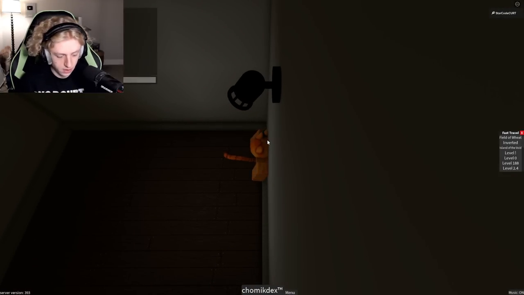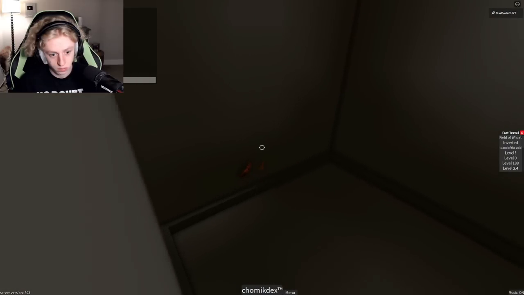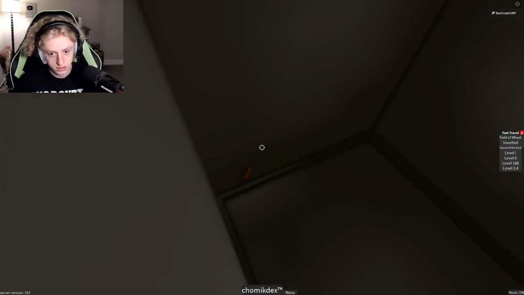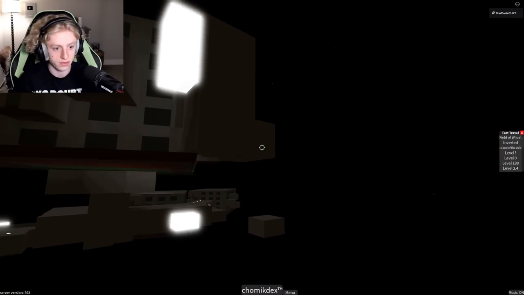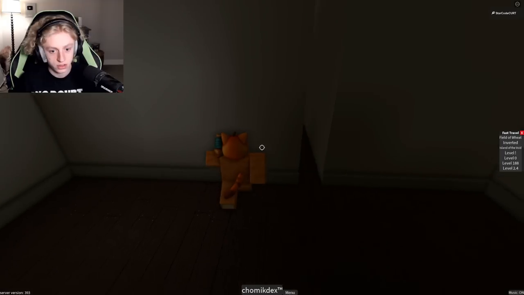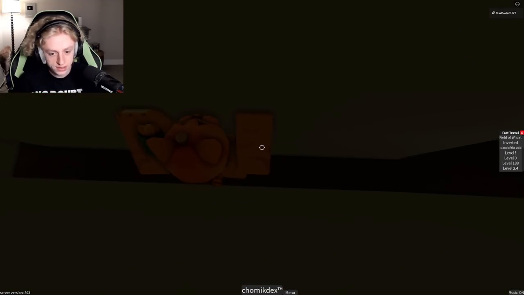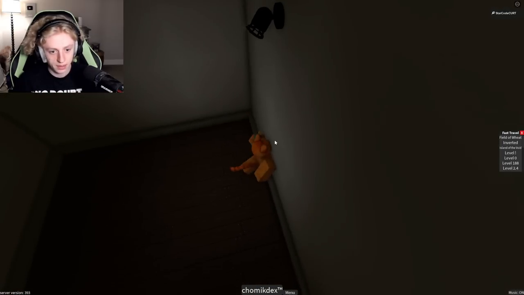Can I clip into this wall? Why does this wall exist? This very obviously goes up, and there's an area over there. So how do I get through this wall? And how do I get this Chomedian? I'm very confused. No, stop it. Get back here. What? Oh, I'm so confused.